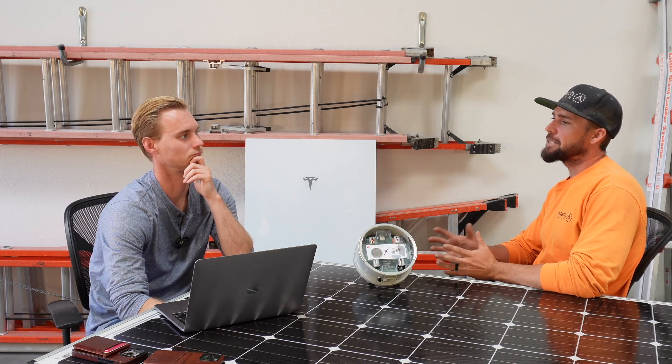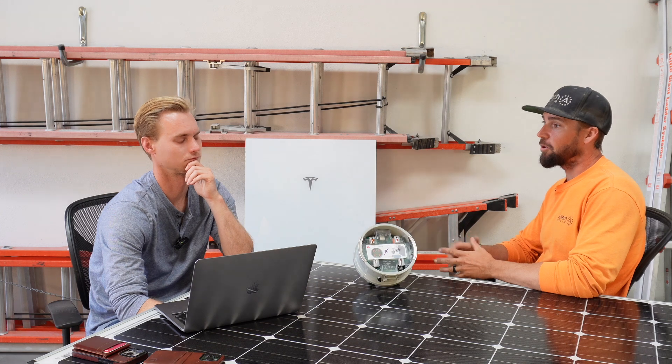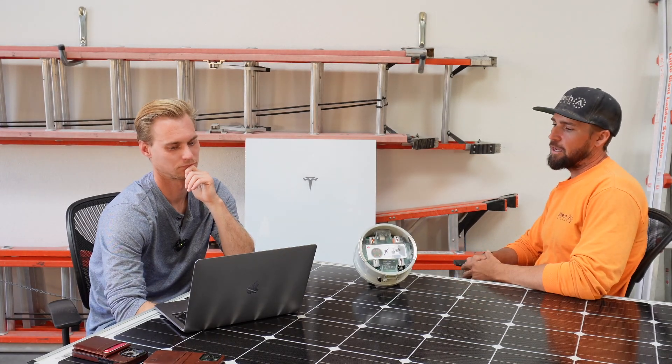When we get product failures, I get really nervous because of what happened — like seven years ago when we were selling SolarEdge because Enphase had their issues. We were gung-ho about SolarEdge, and now all of our service is SolarEdge. I'm seeing for the first time a mix of Tesla into our service work, and I'm like, we can't have this again. I don't want these mass failures — 30-40% of installs failing. So far with these first 42, we've got five bad Powerwalls and a handful of backup switches that have gone down.